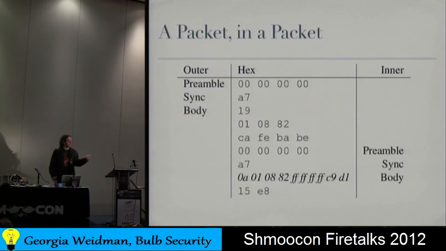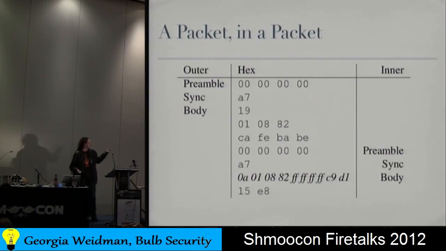So Mallory, when she crafts a packet like this, can take any old Zigbee packet, anything out of a packet sniffer, beginning with the length and ending with the valid checksum, and she can put 4 bytes of zeros and an A7 before it, and send that over the air, and about 1 time in 1,000, the sync field at the top, that first A7, will get damaged. And when that gets damaged, the inner packet and not the outer packet is returned. That is remote layer 1 frame injection. And you can do it if you know 4 zeros and an A7. Isn't that cool?